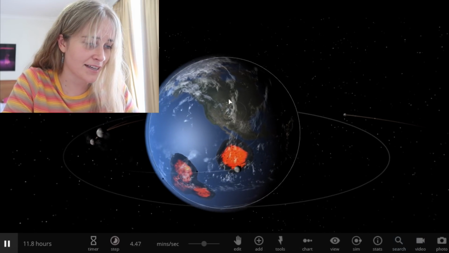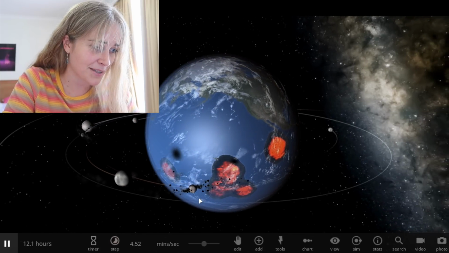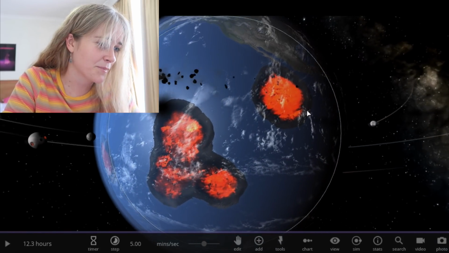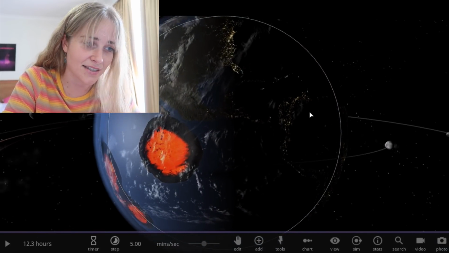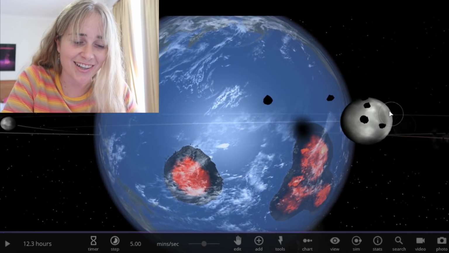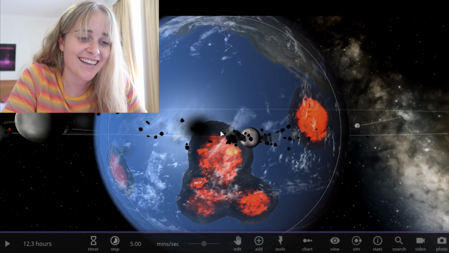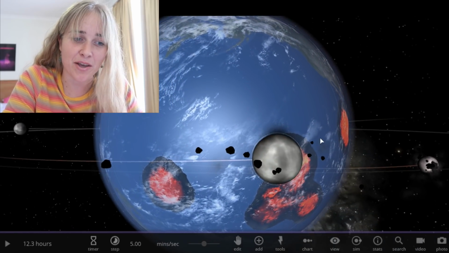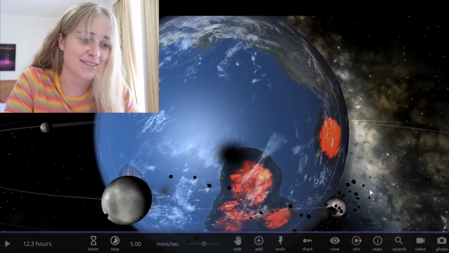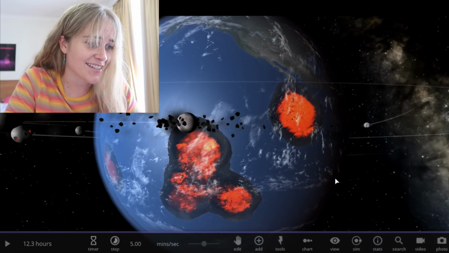I wonder if these smaller moons will then start to break up. Oh, that one's already starting to go. So I guess as it's decreased in size, it's gotten closer, and it's still got forces on it such that the force of gravity from the Earth is stronger than the force of gravity actually holding this blob together in the first place. And so yeah, it's just imploding.